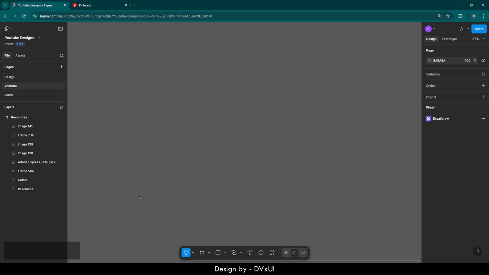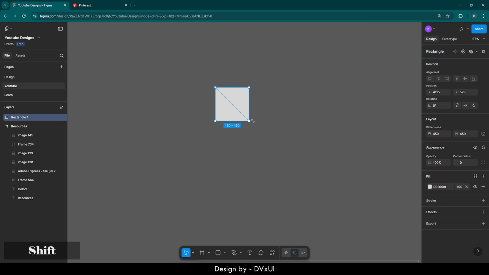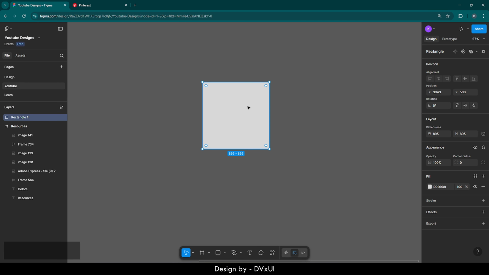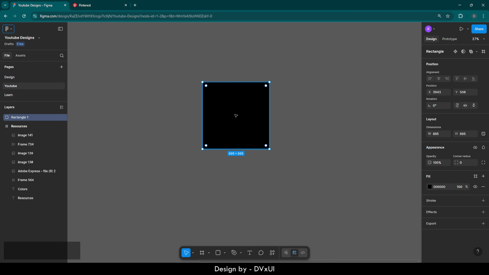Now let's move over here and take a rectangle and drop it over here. Let me make it large. So now as you can see, when I don't select this rectangle, nothing appears on this right panel. But when I select it, setting options have appeared over here, and these can be utilized to control the appearance of this rectangle. So in the fill color, the current color is D9. If I make it 00, which is a code for black, it will be black. So this is how the right panel works.